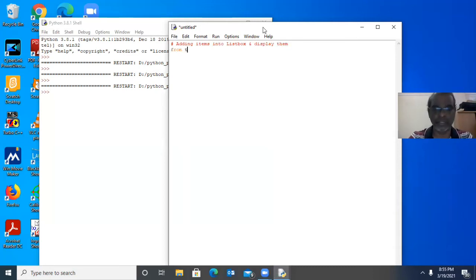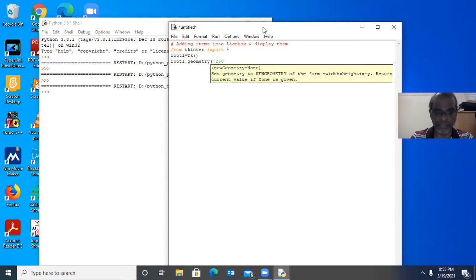As usual, from tkinter import star. We must create one root window, this top level window, using Tk. Then we apply root1.geometry. As usual, we can give 250 by 150. Width of the top level window will be 250, height will be 150.